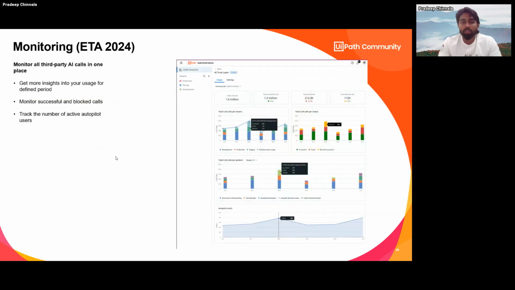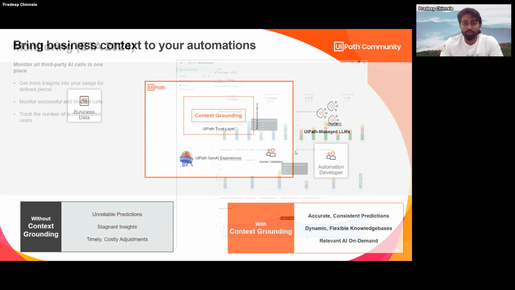And here it is monitoring. We'll get the monitoring by the end of this year. So what kind of calls we have sent, how many calls we got, how many calls we have blocked, and when we block. If you have any security check, and that particular data should not be sent to a third-party application, we'll stop it, right? When you stop it, we should know what kind of calls you stopped. That can be done through the monitoring. It will be coming by the end of this year, and it tracks the number of Autopilot users, the number of calls, how many calls were rejected, how many were successful, what prompt we sent, and what data we got. We'll get everything here.